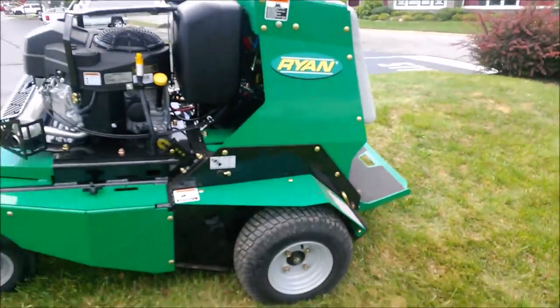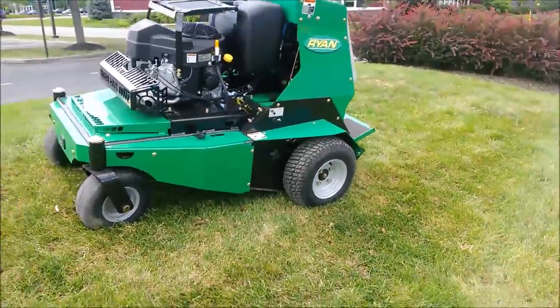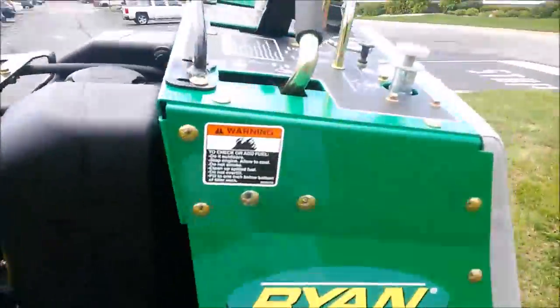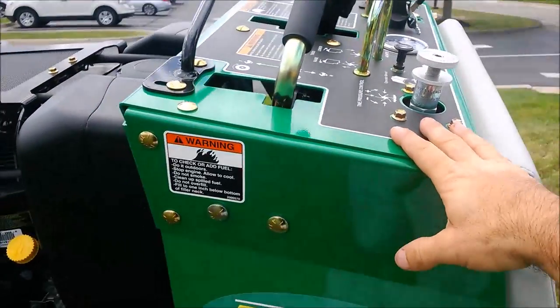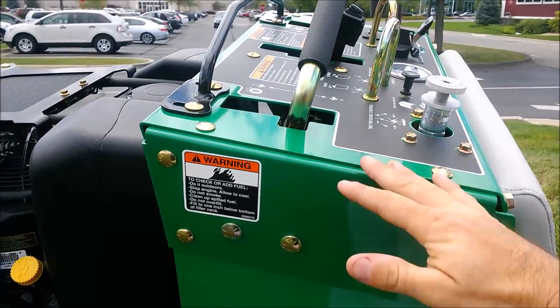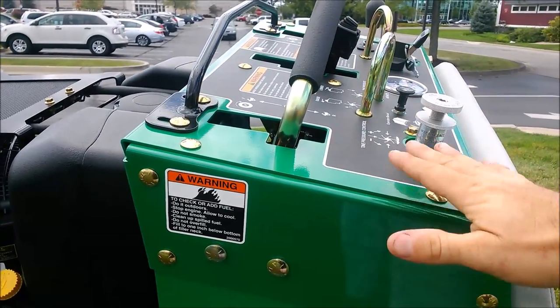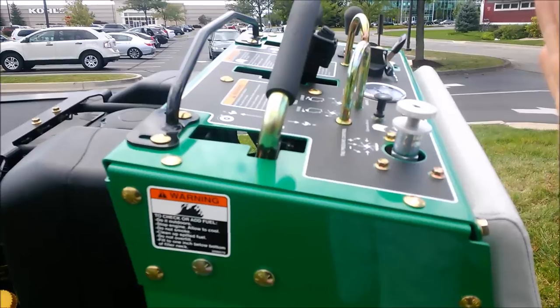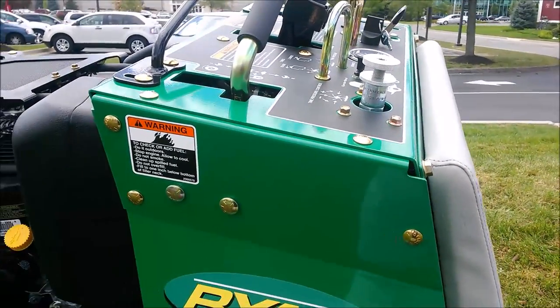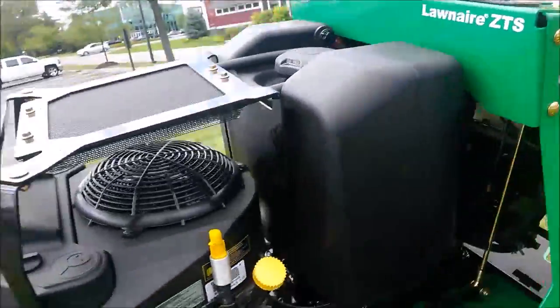That part, as far as an operator comfort standpoint, I like on the Exmark much better. When you're standing here, this platform on the Ryan machine is a lot lower, so you have to reach your arms down farther to reach all your controls. On the Exmark, they sit up higher and you stand up more straight. So the controls are more accessible to me. It's more comfortable to ride.